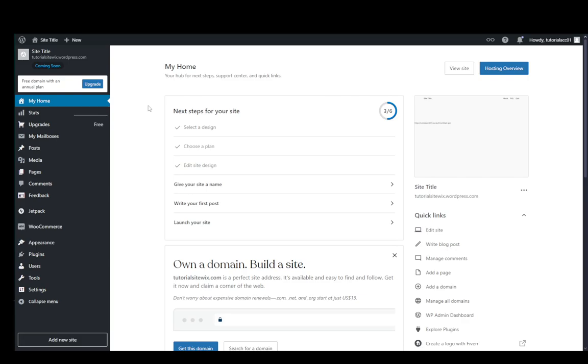Now, if that doesn't work, what you also need to check is which database credentials you are using. Under WP_host, that should be selected as localhost. So if it is any other IP, I'm pretty sure you can enter your own IP, and that should work fine. However, localhost should be the thing that is entered over there, and then you should try and reload that.